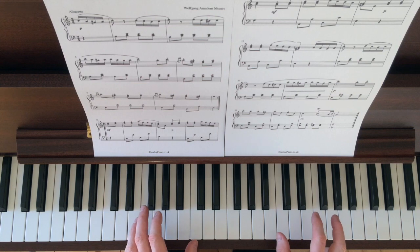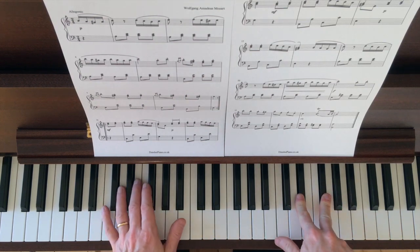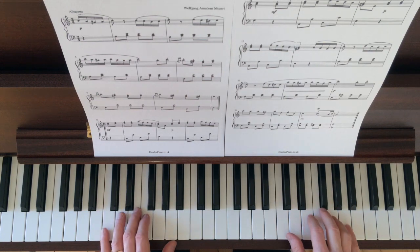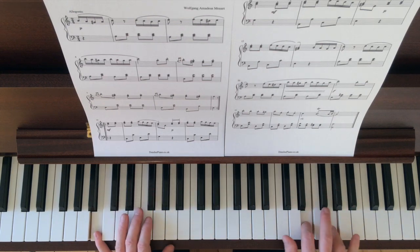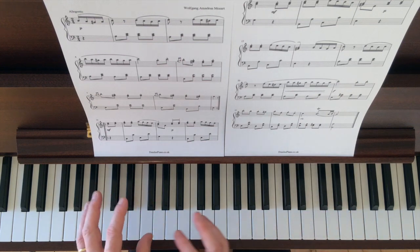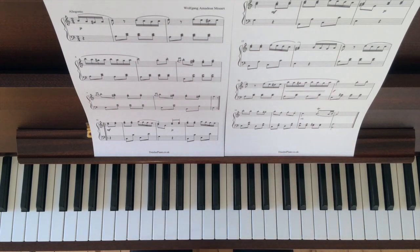Okay, brings us to that little final section. We're going into a B. Pinky thumb, both Bs. That B chord. So you can just practice going from the E to the B and E. Okay, so just rewind, have a look at that section, get to grips with which one's going where. It's going to come back in the second page, in the second half, so get the hang of that one.